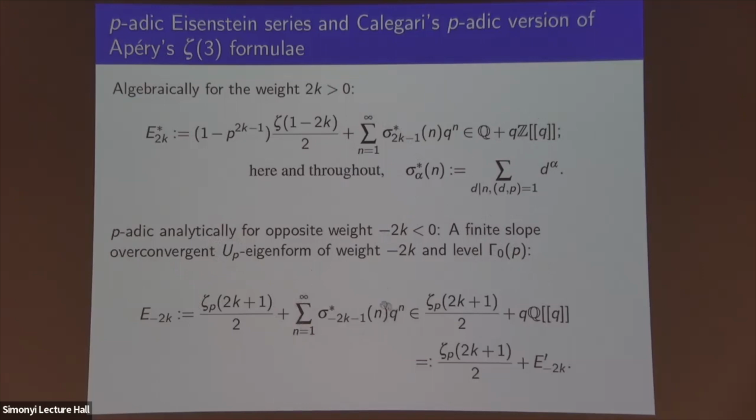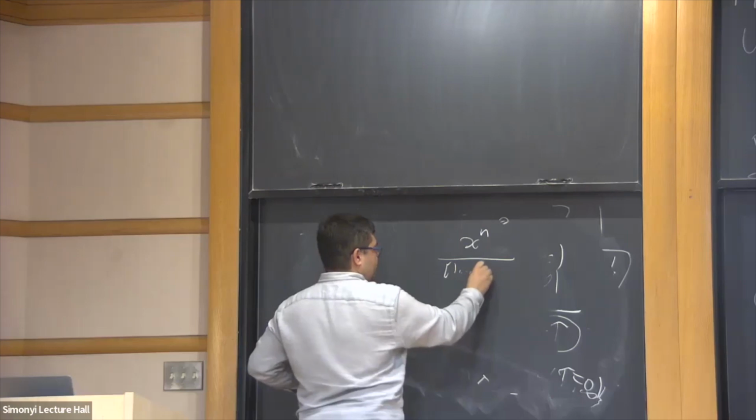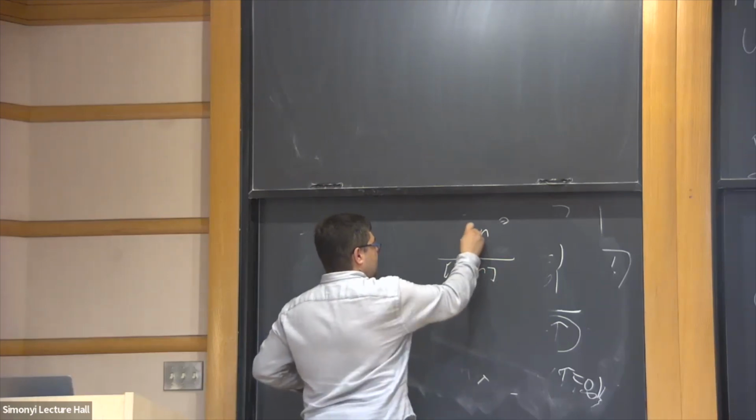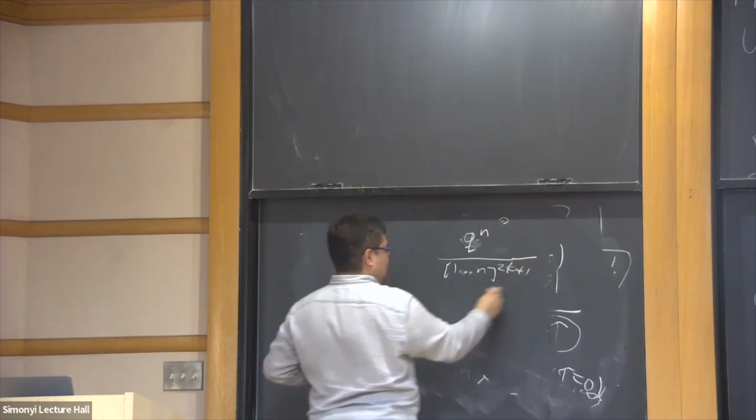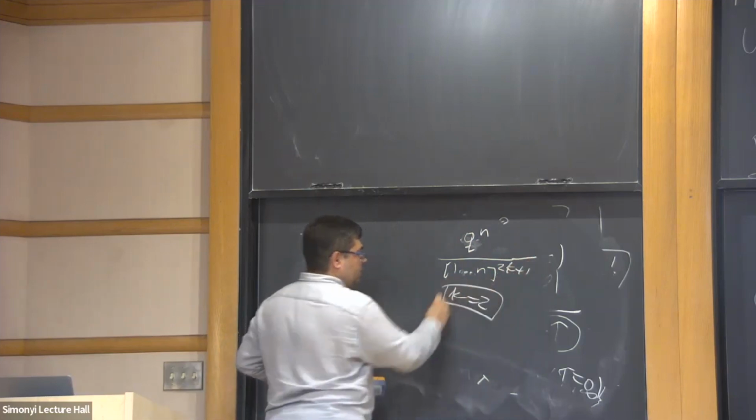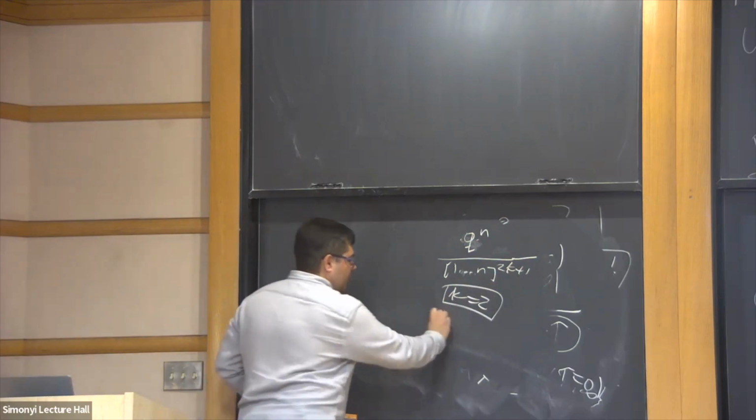Now we take the divisors of n, and we take powers, 2k plus first powers, and when we put the LCM of the first n terms, we get those denominator types exactly. In this case, exactly this LCM of the first n integers. Well, it's q to the n, and then to this power 2k plus 1. So we will choose k equal to 2, and then tau is equal to 5.